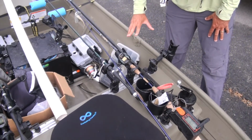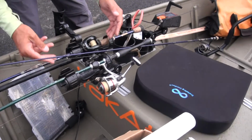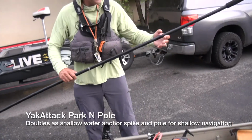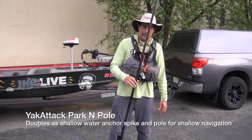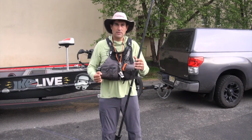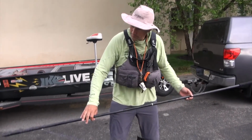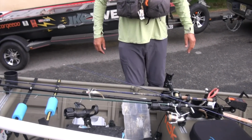Lots of gear track and Yak Attack accessories. I have an Omega Pro here, and then an Omega rod holder here, two cup holders. This, I have it kind of tucked in there in the cart, but this parking pole going through the Zooka tube is going to keep me locked onto a spot once I drop off with the anchor. This jamming down into whatever I have underneath me is going to keep the boat in wind from swinging on that anchor line. So kind of a dual anchor setup to keep it from swinging.